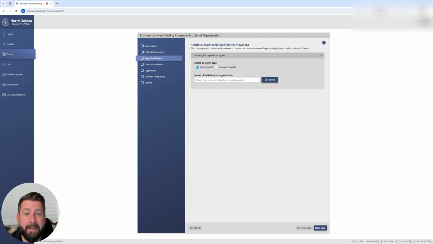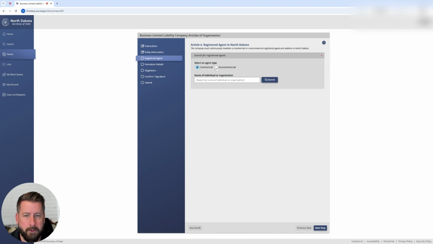All right, for this next section, it's going to be asking you for a registered agent. The first time I did an LLC, I was thrown off. I didn't know what a registered agent was. I thought it was some sort of professional that went to college, got a degree, and became a registered agent. The registered agent is going to be you. The registered agent is the person that's going to be receiving all of the documents from the state, so any legal documents, any notices, anything from the state. The state just wants to know where they're sending these official documents and to whom.